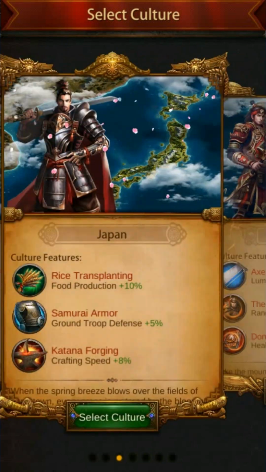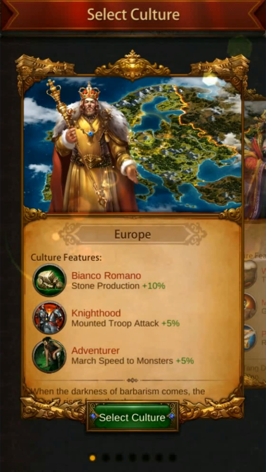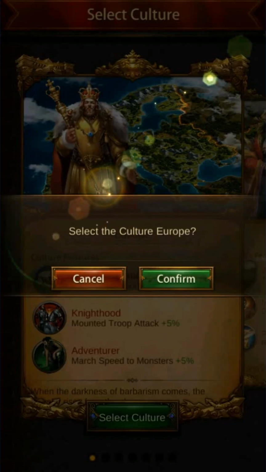Now when you're starting out, I would recommend going with Europe. It's the first one that you see, it's super simple, and I'll explain a little bit about that whilst we're waiting for the game to load.